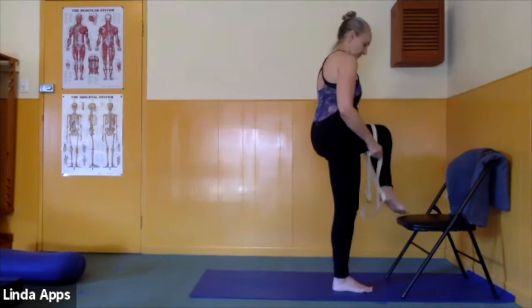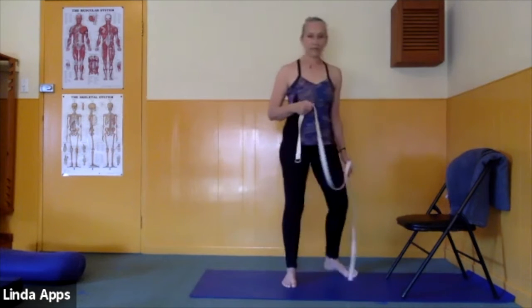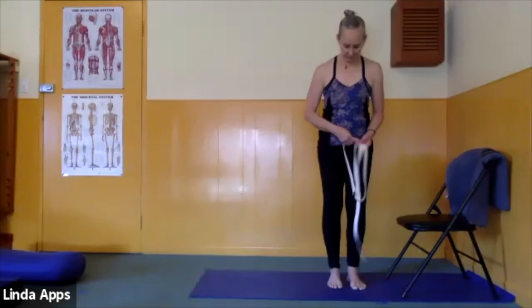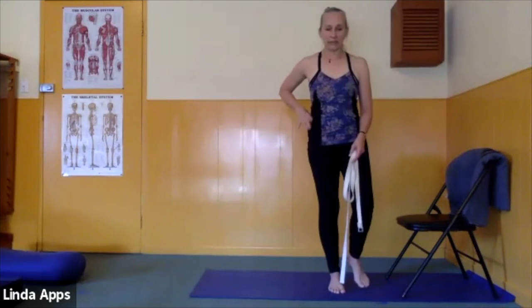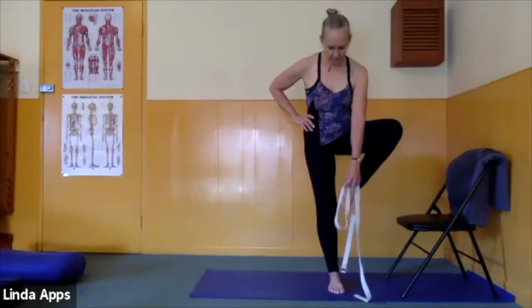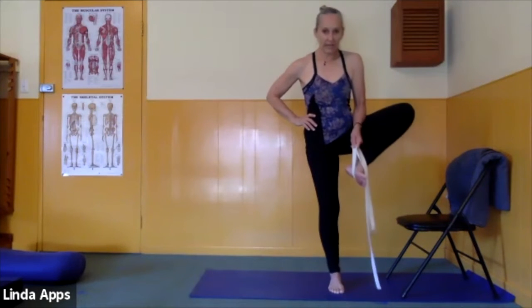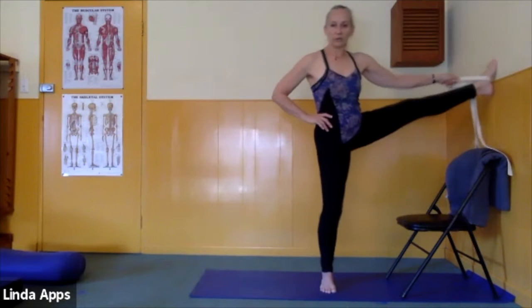And hold the foot and come back down again. Okay, same thing out to the side. So you stand on your right leg. If you need to hold on to something and you've got something there, then just hang on to it. Hold on to the foot, left foot, and then bring the leg up and take it out to the side, into the wall or the top of the chair.